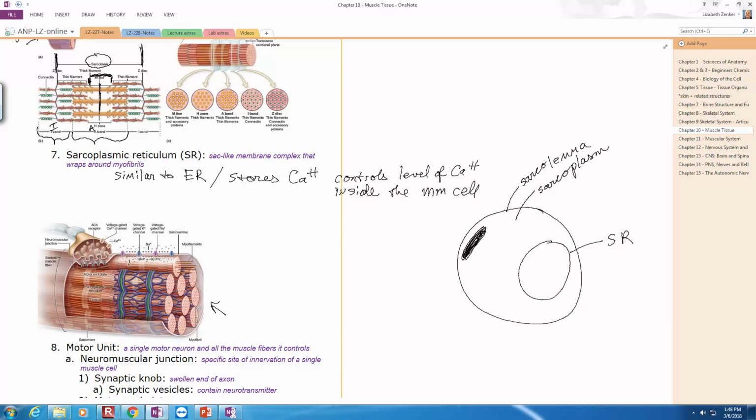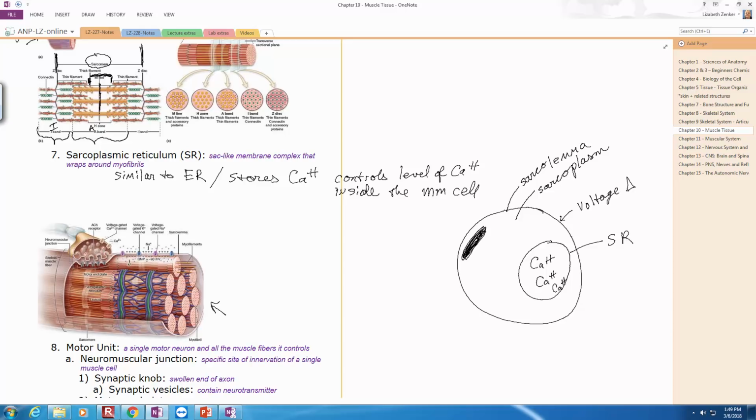What do I store inside of my sarcoplasmic reticulum? Lots of calcium, right? So I'm going to put calcium inside. Hello, calcium. We're going to learn these details in a second, but I'm going to have a motor neuron, because I want to tell my muscle to contract. I want to pick something up. I'm voluntarily deciding to do this. So a nerve is going to stimulate it, and it causes a voltage change on my plasma membrane. Triangle is change. So a motor neuron will stimulate my muscle cell, causing this voltage change.